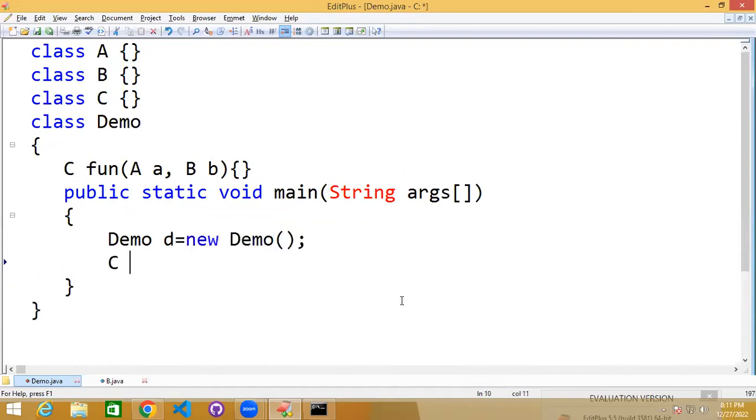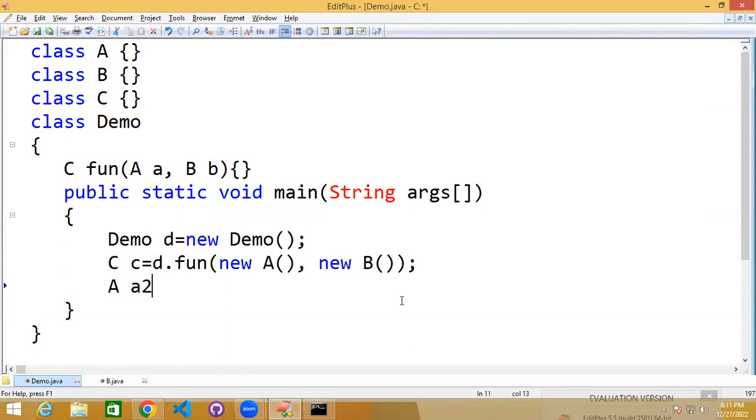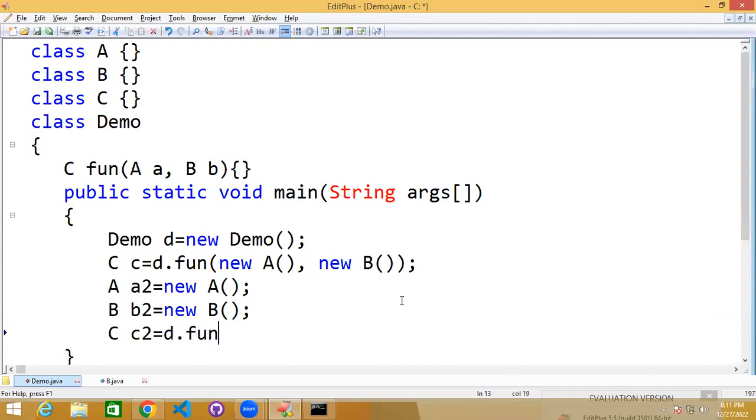Next, C c = d.fun(new A, new B). That's it. Now with object references, if you want to pass, A a2 = new A. Next, B b2 = new B. Then C c2 = d.fun(a2, b2).